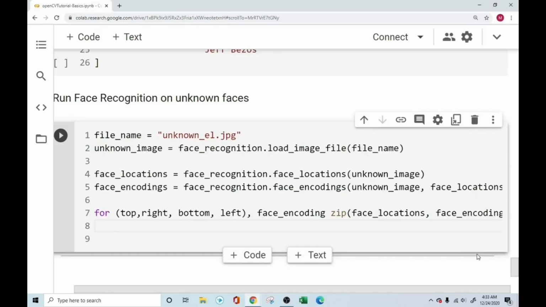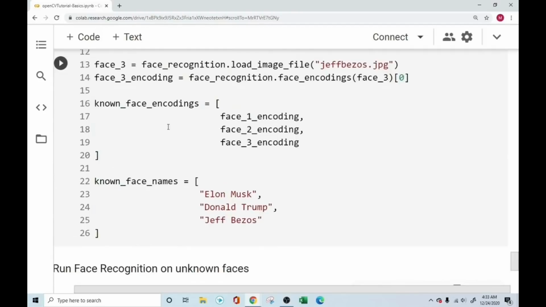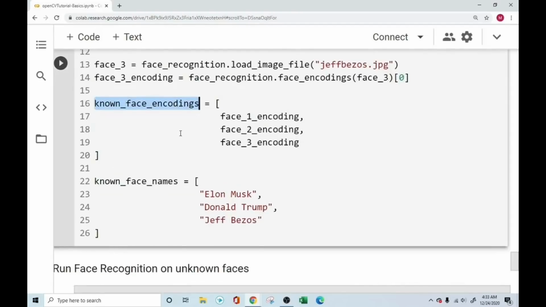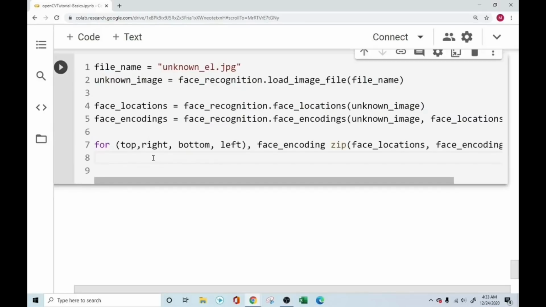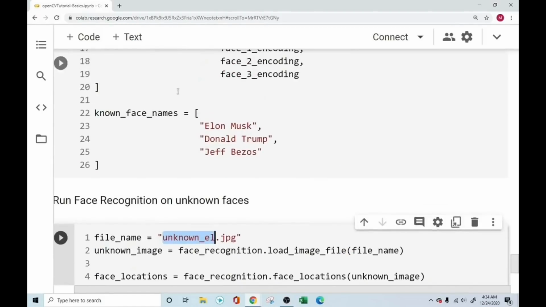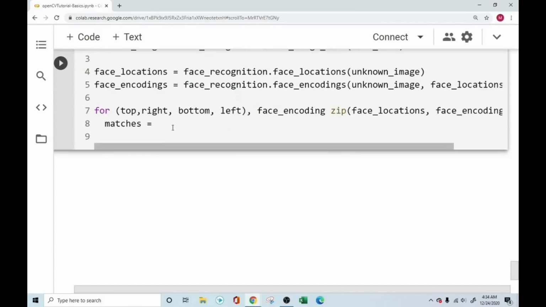Once you have that, now we will try to create a match, and we try to compare our face encoding from here to the face encoding that we already know from here. So let's go ahead and do that for us. We'll say matches, and matches is equal to the comparison between the face encoding of this new image versus the face encoding of the images that we know already.